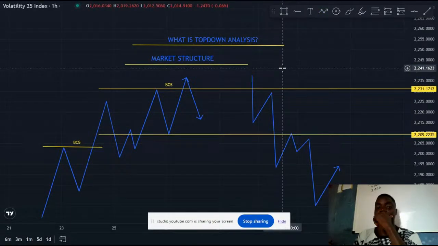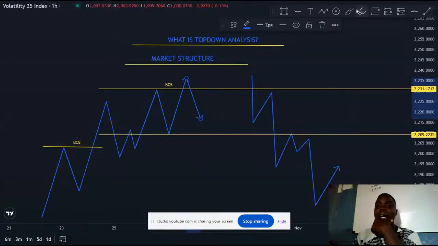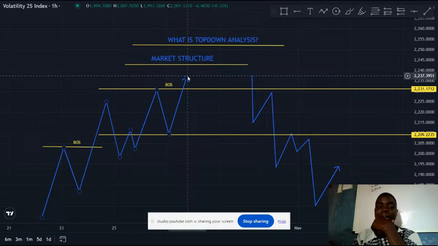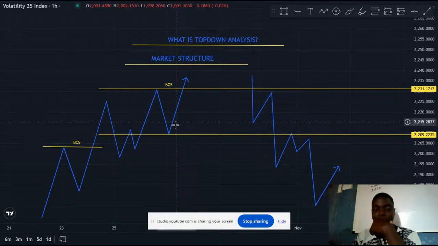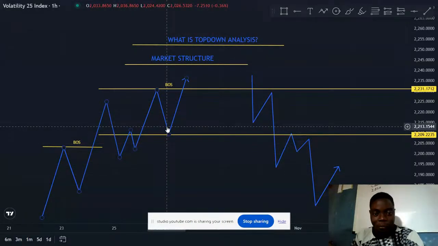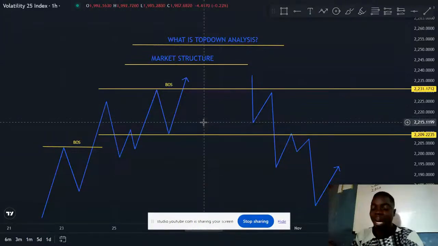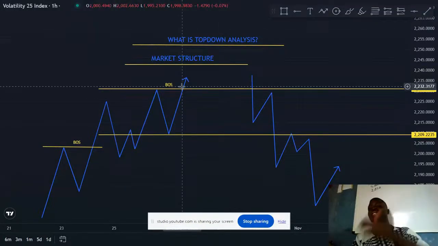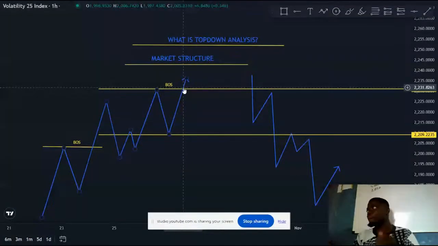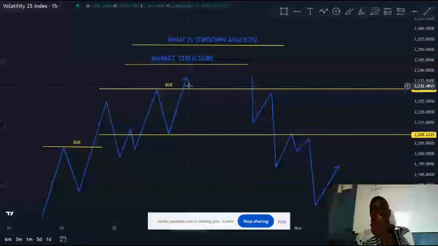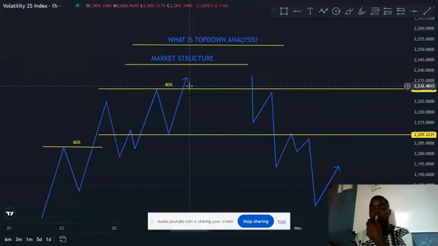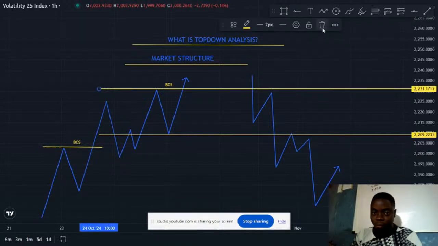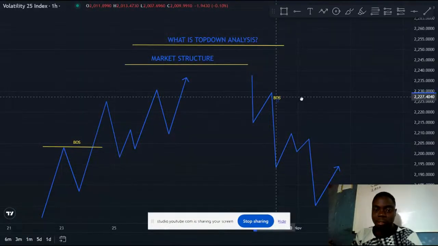Get this straight. So for now, I do not have a higher low yet. The only higher low I have is here, and the higher high. We do not have another higher low, except price retraces and then breaks. Retracement does not make it a higher low. It is when we break structure. All right, so that is for the bullish part.